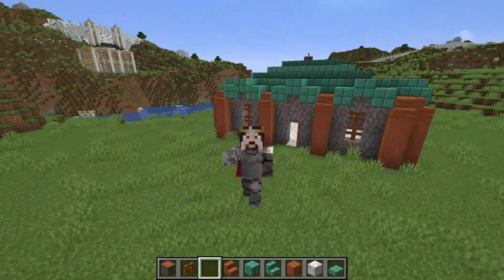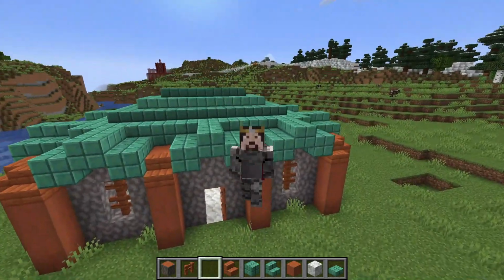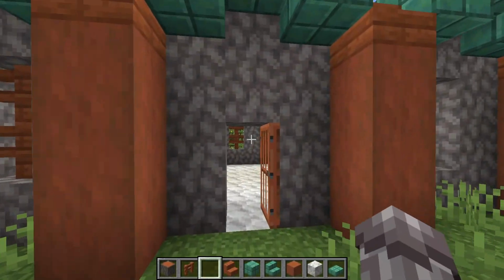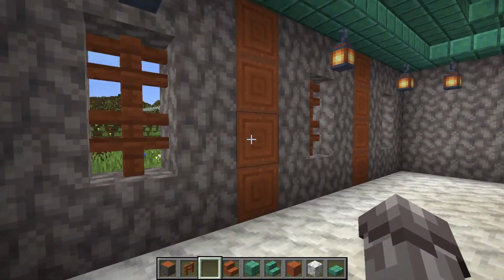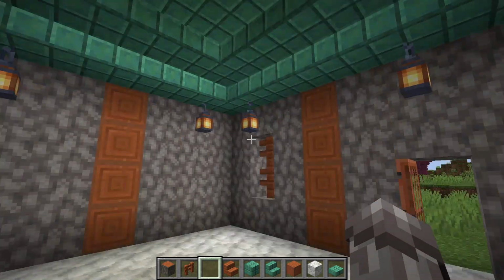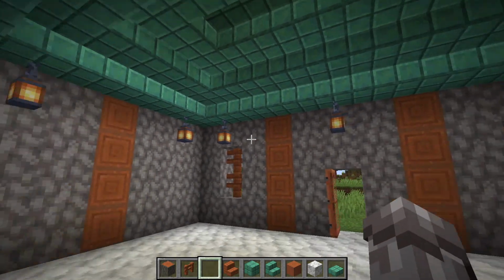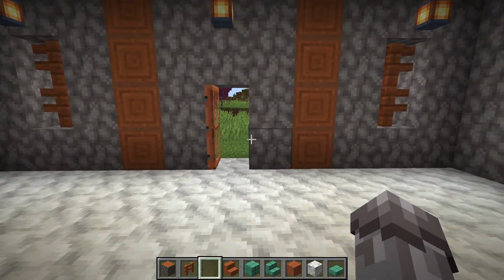Okay guys, this build looks really cool. I really like the colour combinations in this build. Let's have a look inside. So inside we haven't really done much of an interior, just put a few lanterns in, but you can see this is a really nice colour combination, as I said before, because you can see we've got this orange, we've got this contrasting sort of teal colour, and then we've got this nice grey and white.